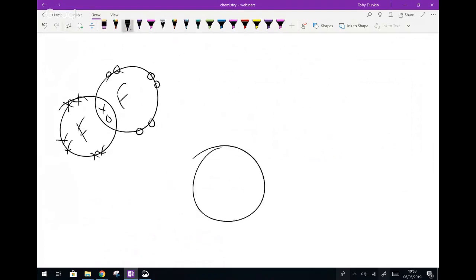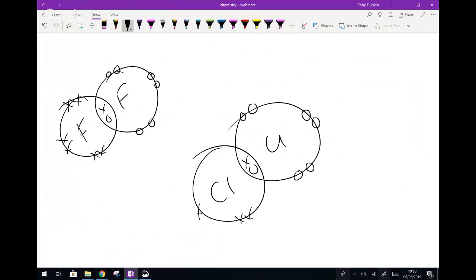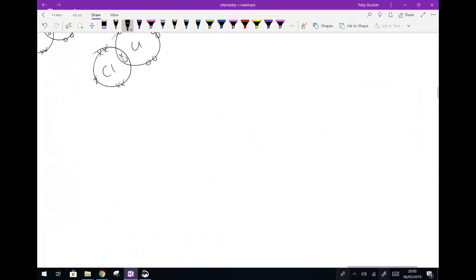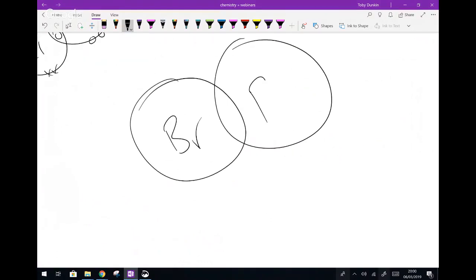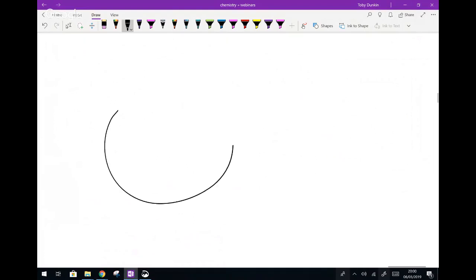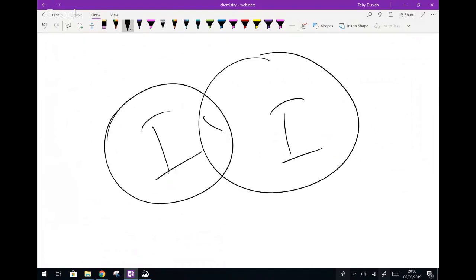Let's have a look at chlorine. Got bigger. She's got an extra shell. Note, she still has only one bond. All of group 7 make one bond. Let's look at bromine. Oh, bromine's much bigger. Now, one shared pair. It's got 4 shells. Getting big. What does iodine look like? Oh, she's enormous. She's got loads of them. So there's iodine. They're getting bigger.